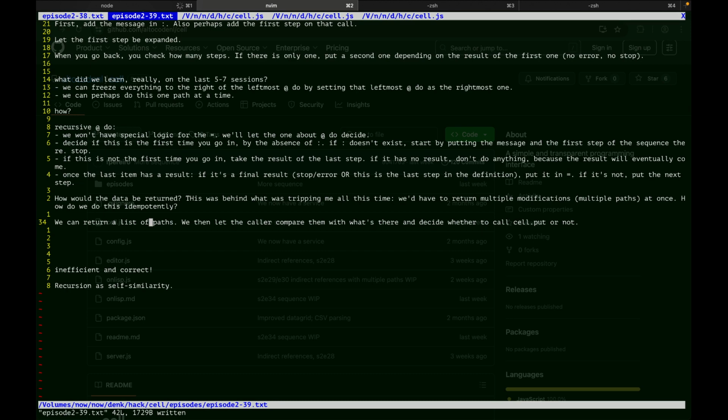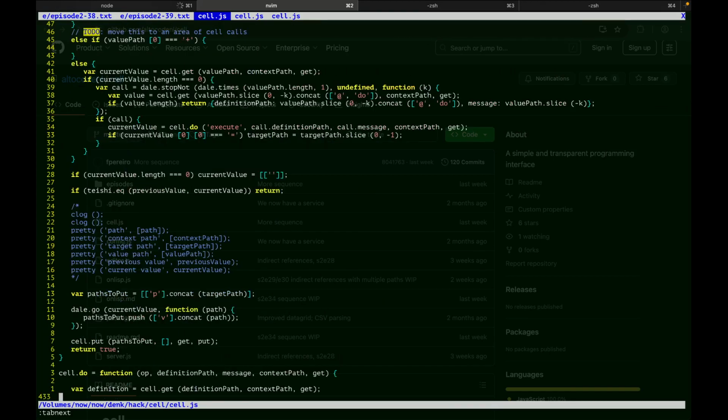And then how would we do this? Because I want to understand. I get a current value. No, this is the call to execute. And then we have a target path. Yeah, target path, and then the call is. We are comparing a previous value and a current value. So what would it be?